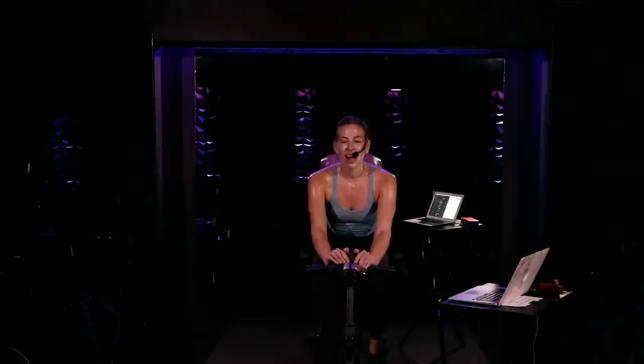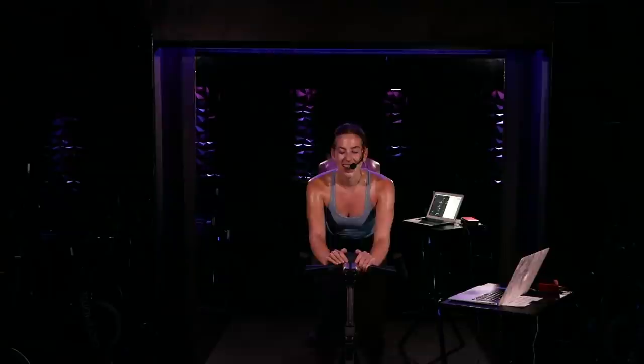Nice work, nice work. Let's take it to the saddle. Take some resistance off. Do a little victory lap here together. Bringing that heart rate down. Wow, wow, wow — maximizing those 20 minutes to the best of our ability. Pedaling it out, breathing it out here together. In and out. Bringing that heart rate down safely. Continue holding onto that handlebar for as long as you can. And whenever you're ready, release and sit up nice and tall. Continue moving those pedals, taking a breather in this upright position — focusing on just bringing that heart rate down a little bit more before we take our cool down stretches.